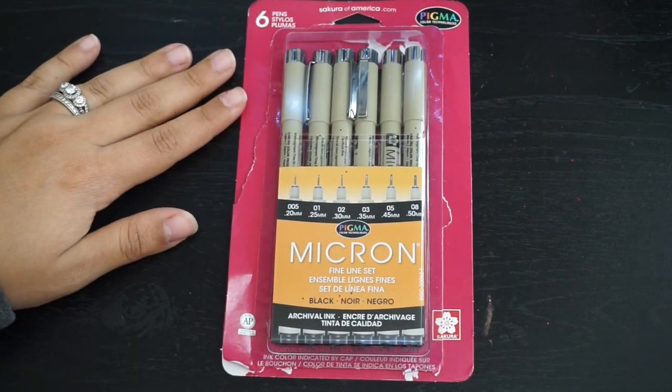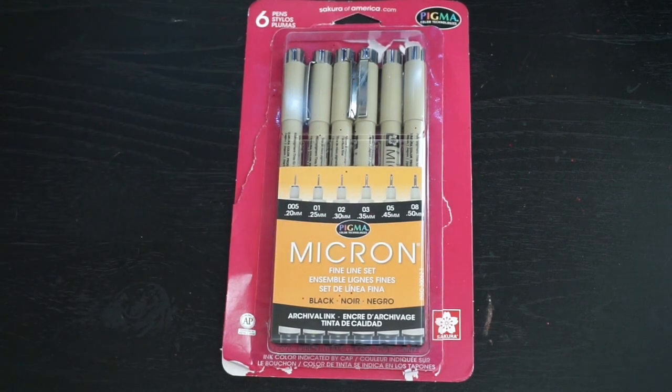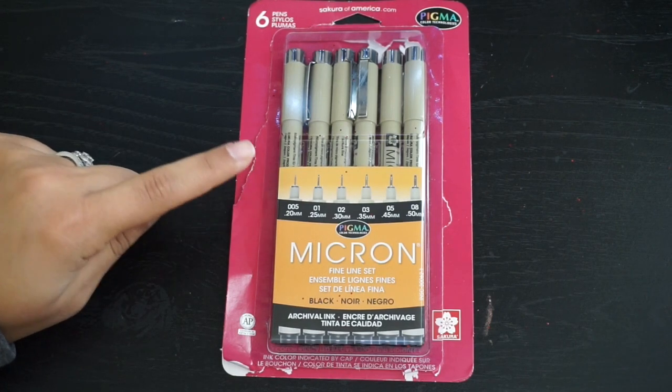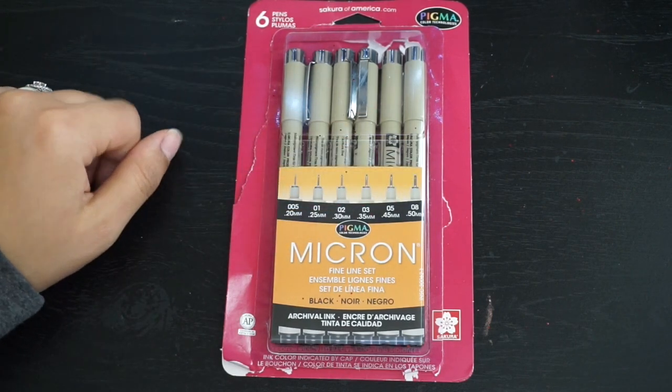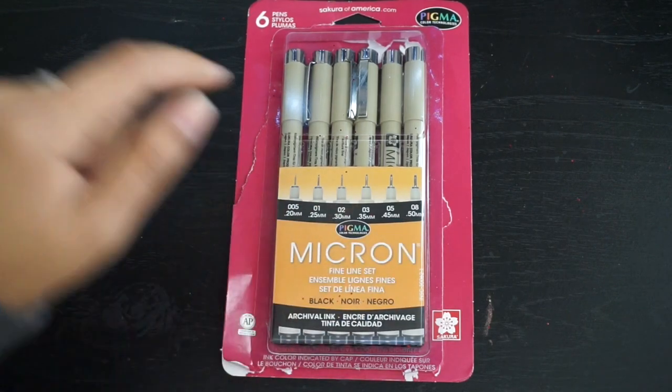So I bought these at Michael's today. This is the pack of 6. They are all black. They do have a bigger 8-pack. They are 0.45 millimeter, but they are colored pens. So they do have that option for you to get the colors in the Micron pens, but again, I just got all black. This is the 6-pack, and it comes with a 005 all the way to a 08, which just means that I get a 0.20 millimeter all the way to a 0.50 millimeter.